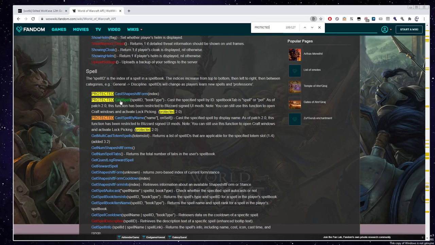There is a cast spell function, which is really useful, because like this, imagine that you are in an arena and the enemy warlock starts casting a shadow bolt or a chaos bolt, and let's say that you are a class that has a spell reflect. I don't really know which class actually has it anymore, to be honest. Who has spell reflect? Doesn't warrior have it? Yeah, I think warrior.